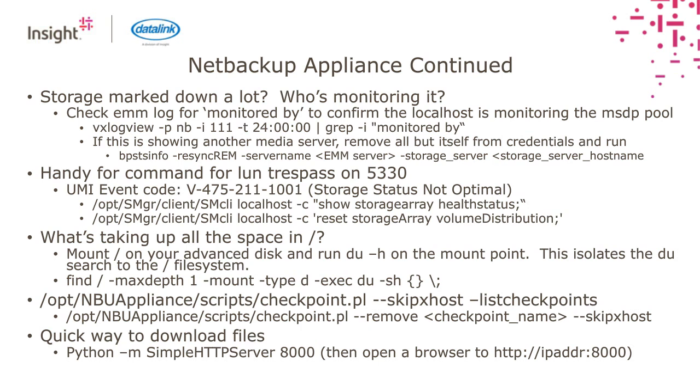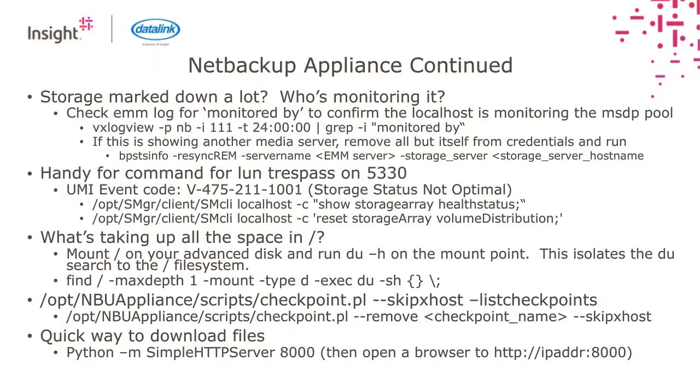If you're having issues with connecting to your appliance to grab logs and data, one thing that you can use as a workaround is just a local Python HTTP server. You can open that up on the command line, where you'll want to start this from the directory that you want to download the files from, and then you can just go to a browser and browse out to that and download the files that way.